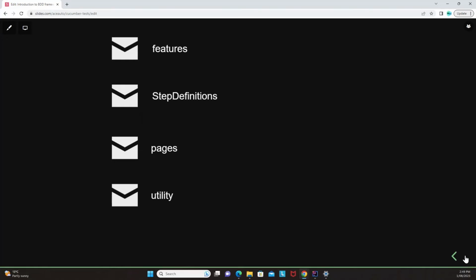Now, in our example in the project, we have created 4 folders. One is features, second is step definition, third is pages, and fourth is utility. Our given-when-then statements will be stored in the features, but when we use those given-when-then statements, ideally those will be mapped with step definitions, and those step definitions will really contain the operations like clicking and where the user is really navigating, as a technical term. Pages is where we will design all the pages and the objects and methods, which we'll be covering when we understand the page object model concept. And utility is where our browser driver will get stored, and any operation related to the browser driver will be stored in the utility.